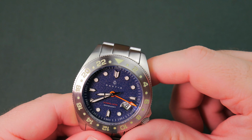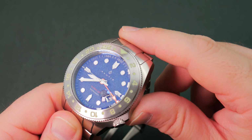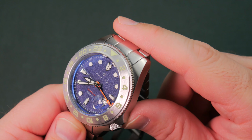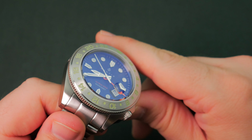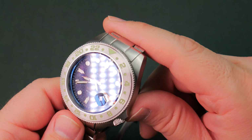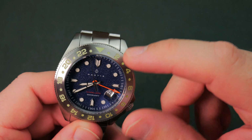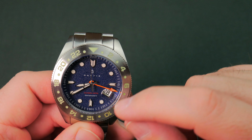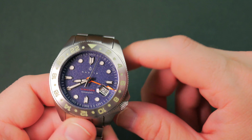Pretty nice looking dial. It's actually a textured dial, lightly textured. Hopefully the camera's picking that up. It's always hard to see through the viewfinder to see if it's picking it up adequately. I don't ever see it until I post-process these videos, but hopefully that's showing. We've got Nautis and Global Dive painted on the dial itself.